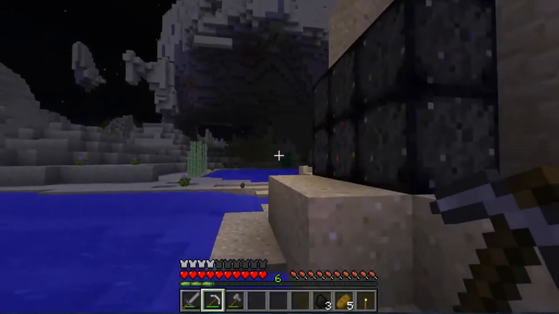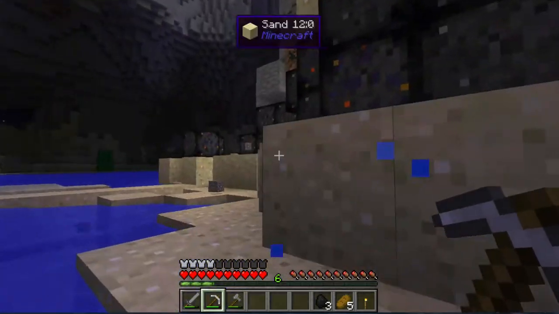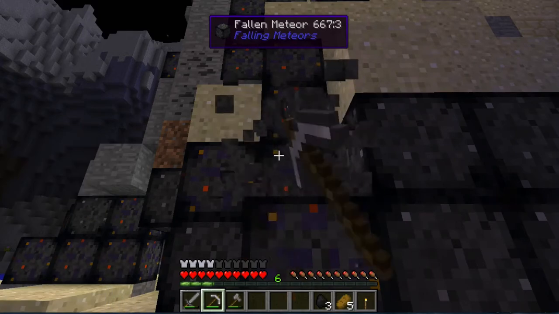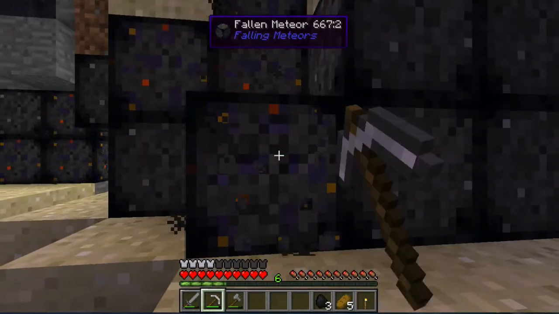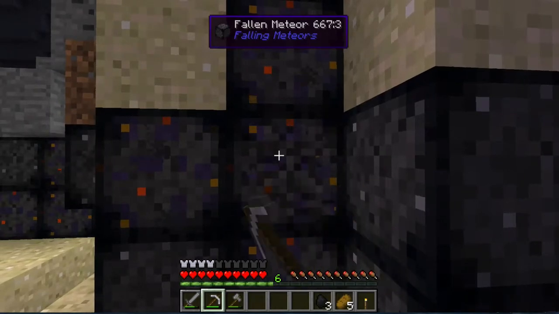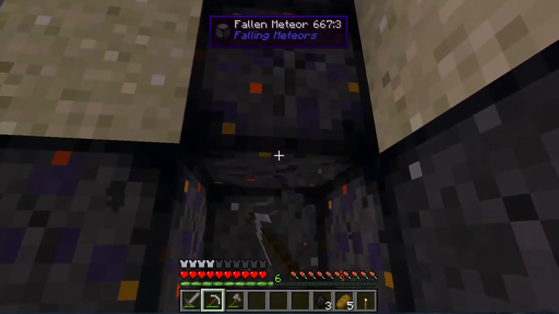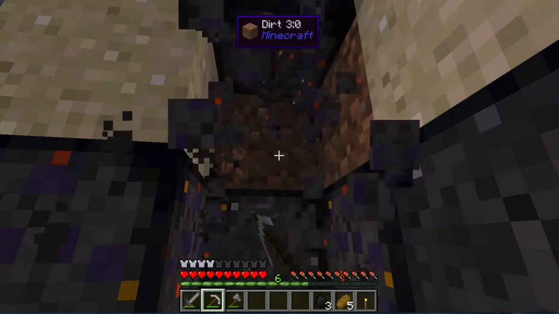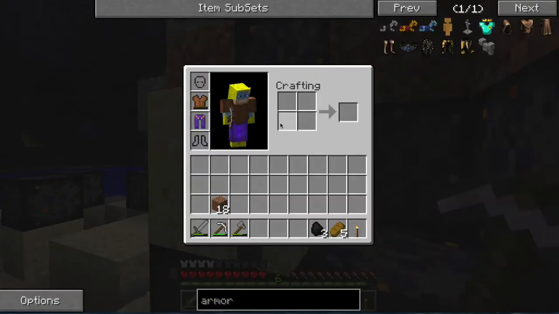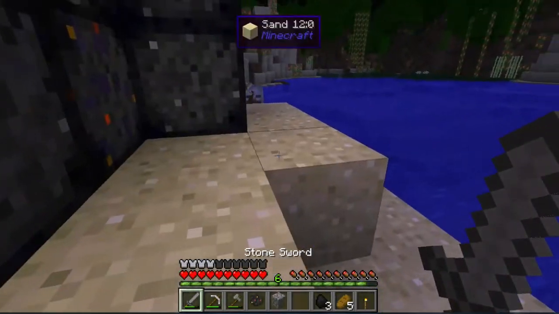You can hear the flaming of the fallen meteors. The more of this meteor rock we can get, the better, because we can start making things like meteor shields. Have I got any of that yet? No. Oh!